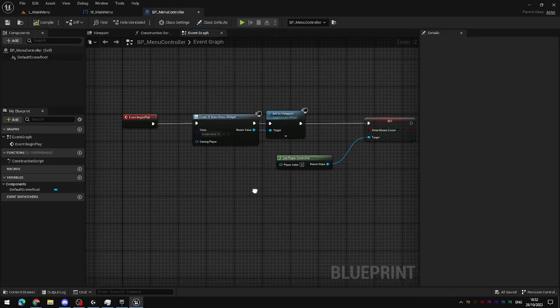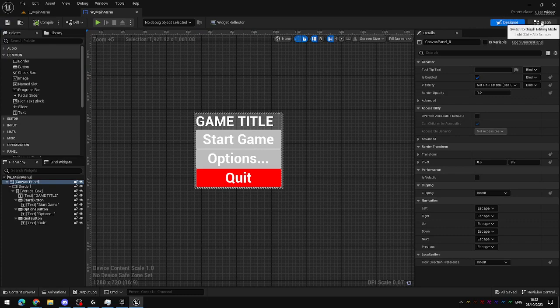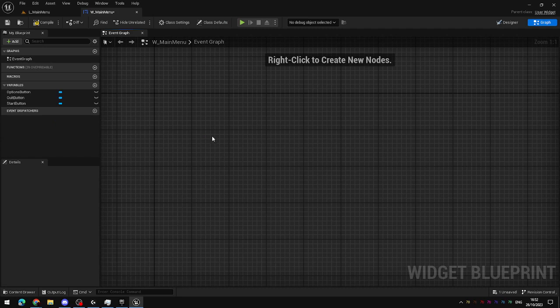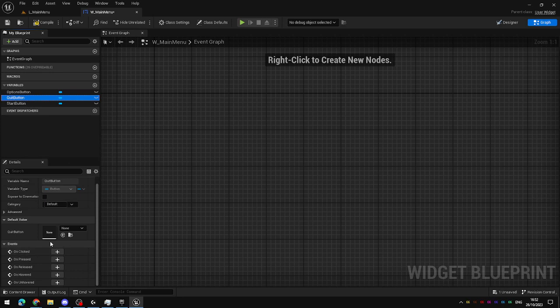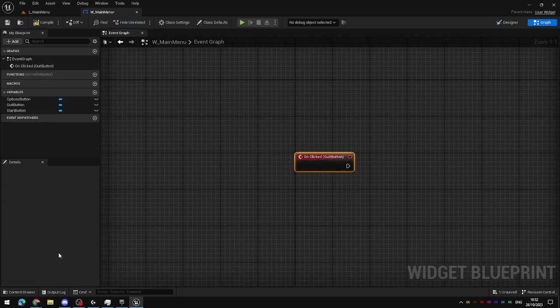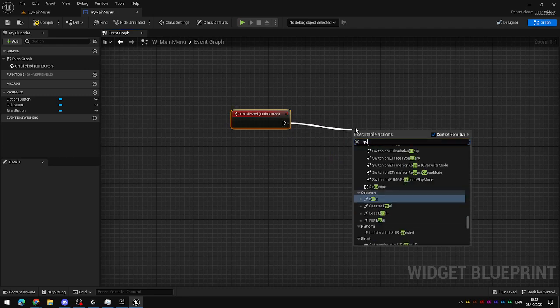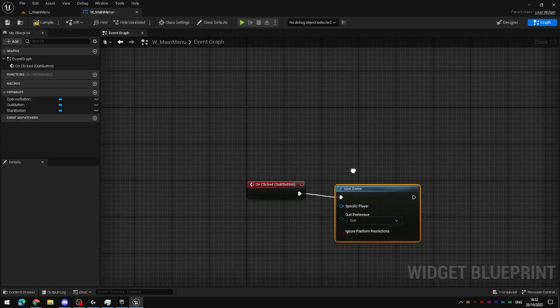Let's set up some controls. Go into the main menu blueprint, not the blueprint controller, and go to the graph mode. Here you can delete all of the basic nodes that are on the screen here, because everything is going to be controlled by these buttons that we set up earlier. The quit button is going to be the easiest one to set up. If you select it, and the details panel down here, you can see a series of events. So on clicked, if I select that, we get an event for what happens when this button is clicked, and I can simply call the quit game function. That's a very easy one.